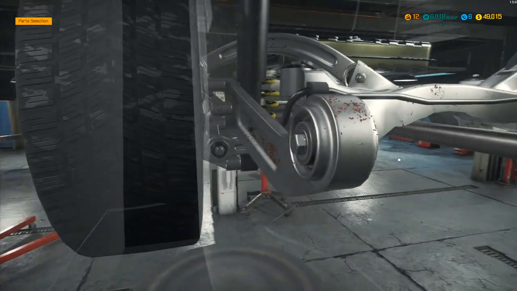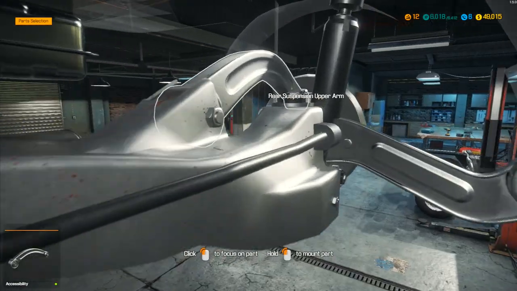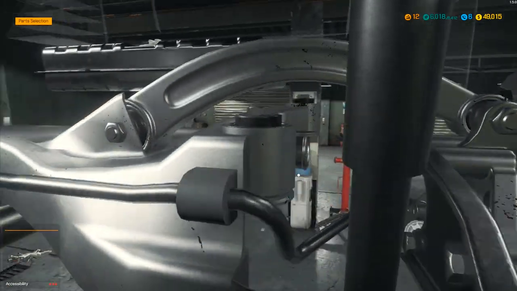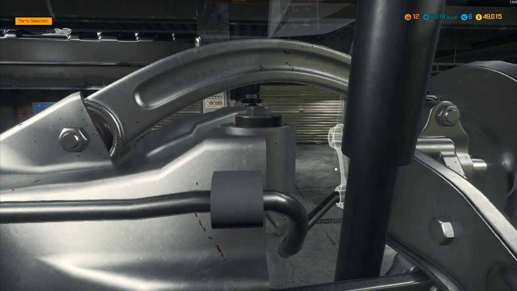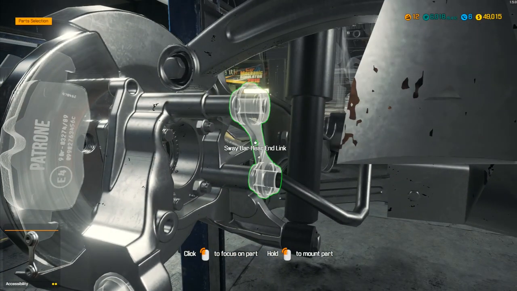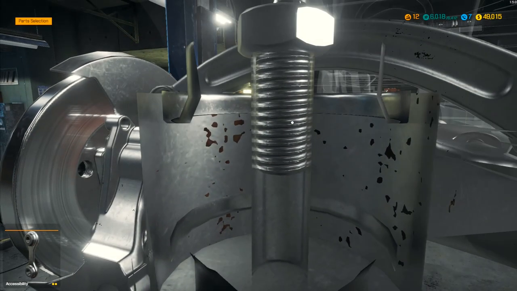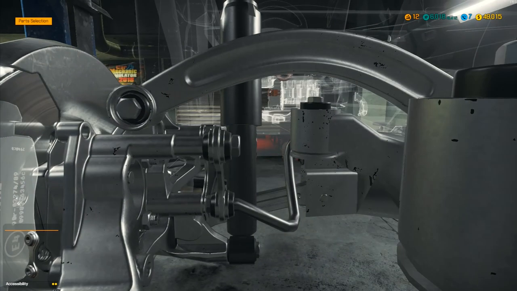Because we've got, hang on, just bringing that one round there. I think that's every, oh no, there's still a spring to do over this side. Where is it? Oh, and I've got a piece in there as well. The sway bar rear end link. That's the one I'm looking for. Put that one in there.